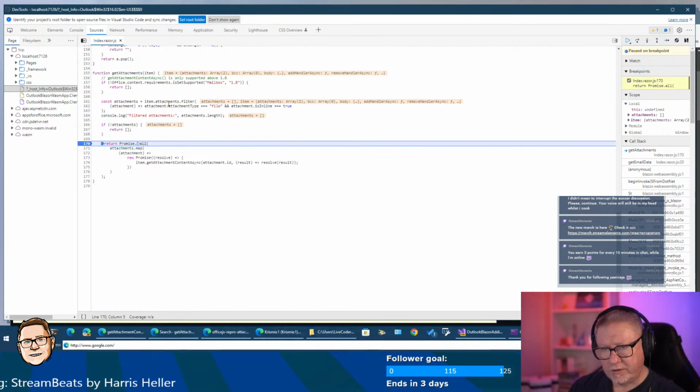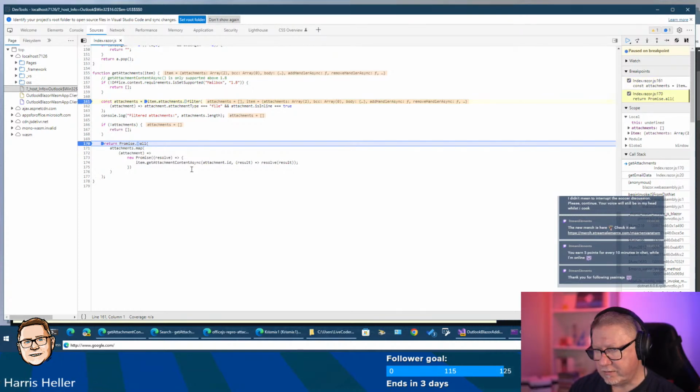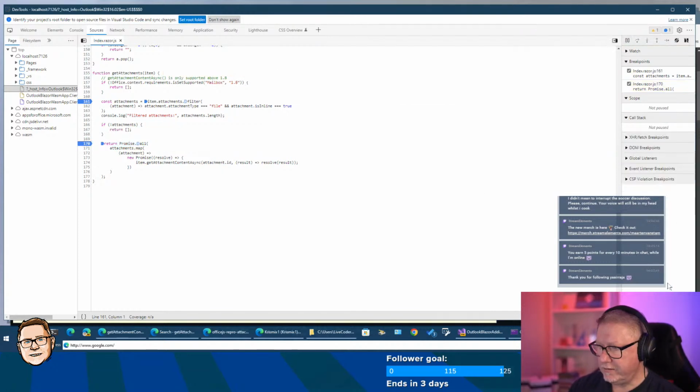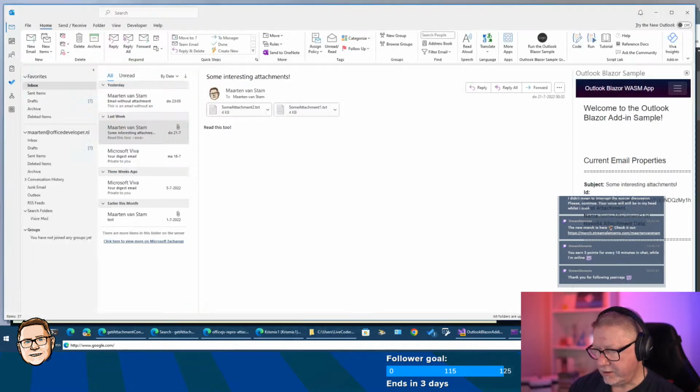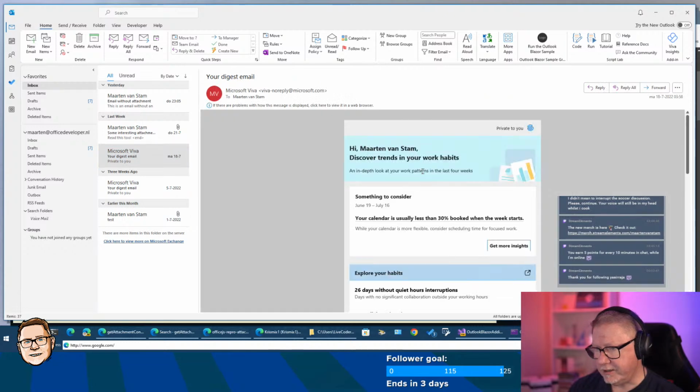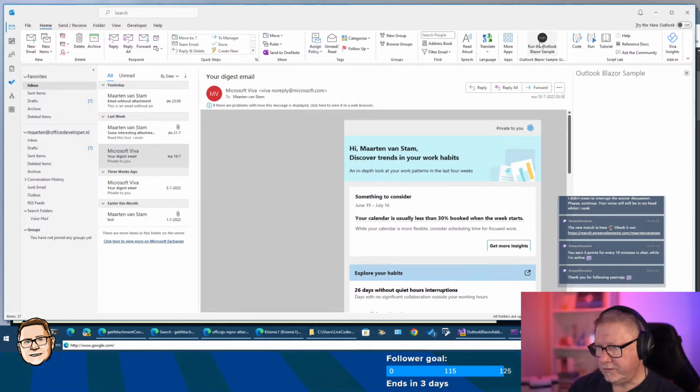Let's first have a look at what the attachment inline is saying about the other attachments. Let's run this again. Go back here. Now go into the one with Viva there with the hidden attachment.